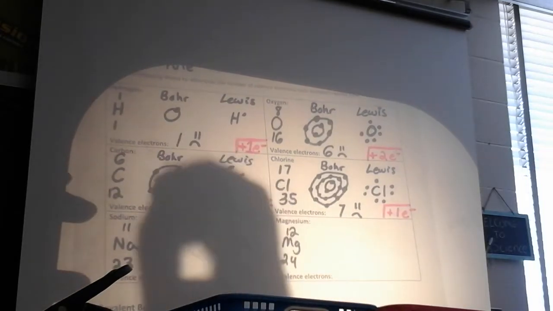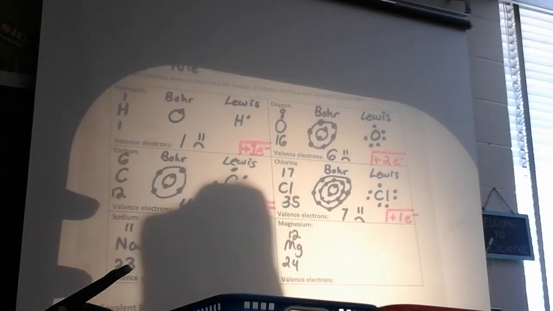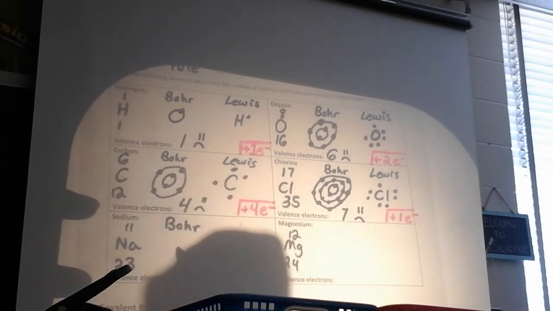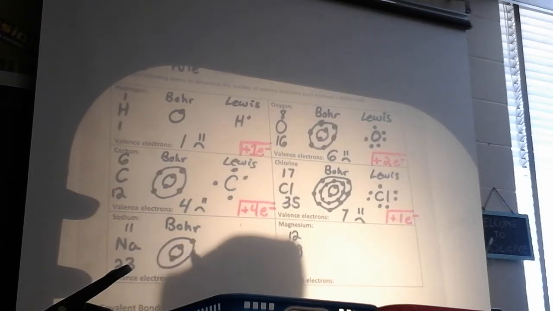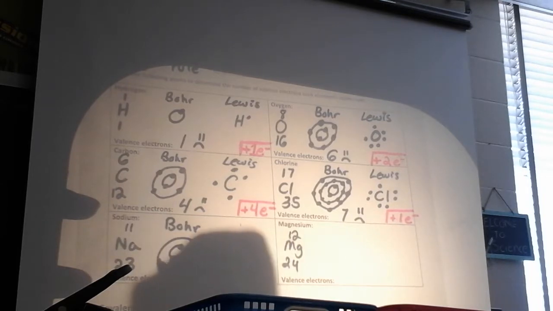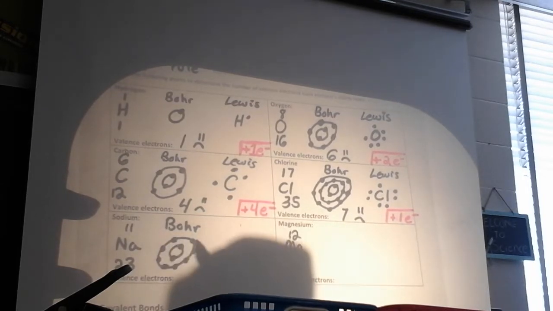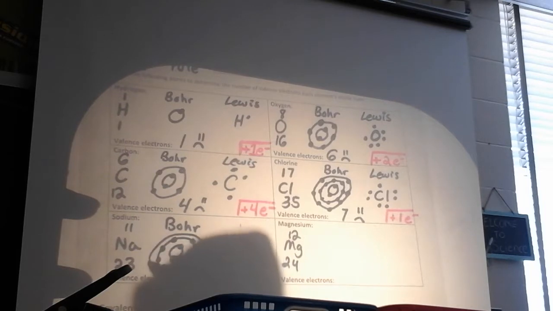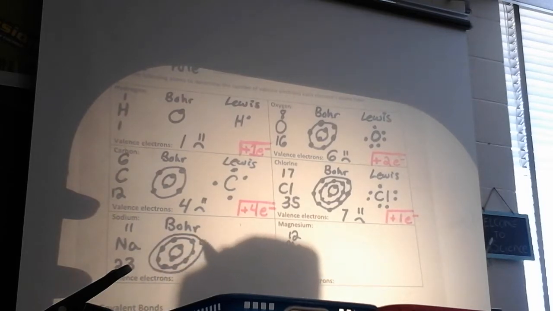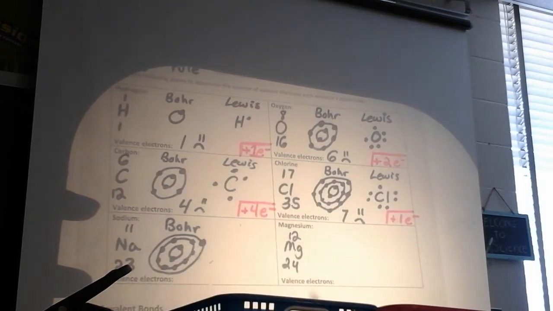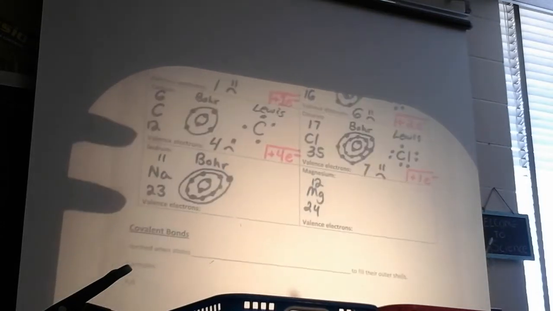Okay. All right. So Bohr diagram for sodium. Once again, I'm going to go a little faster here, guys, just for sake of time. So we got our inner shell. Our second shell, sorry, has, now I lost count, has 8. And you should have had 1 poor lonely electron for that 3rd shell. Oh, so that's why.